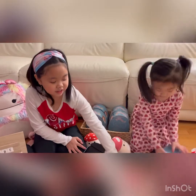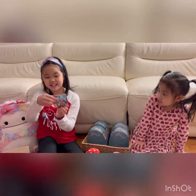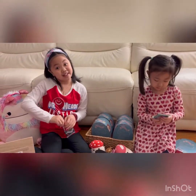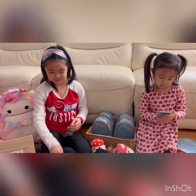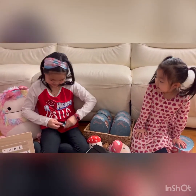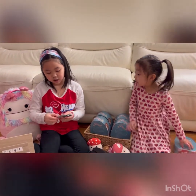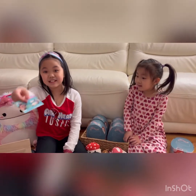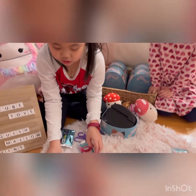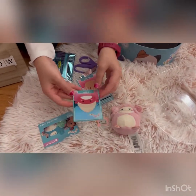Okay, so here are trading cards. We're going to open one pack of them, and then I can show you what's inside. The package is so shiny. Okay, let's see what's in here. Ooh, it's like a puzzle. So I think after you get all the cards, you can put the puzzle together and see what the puzzle makes.